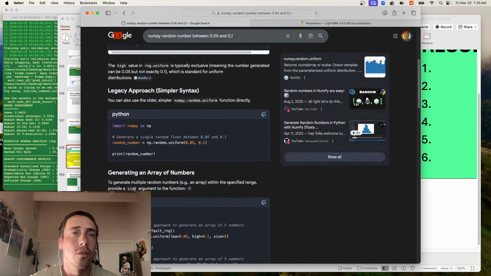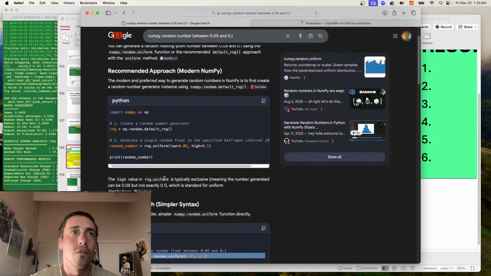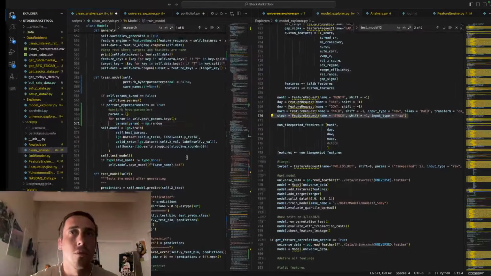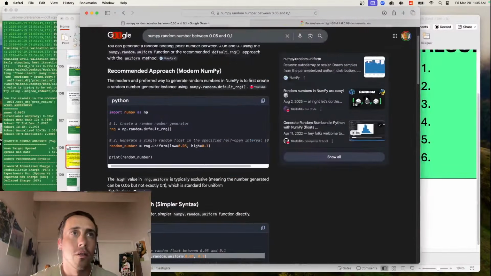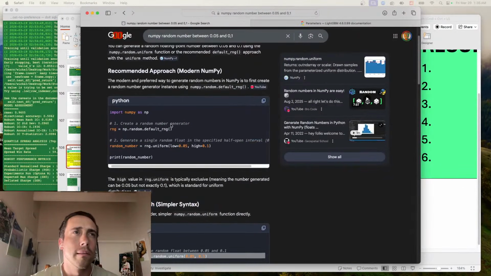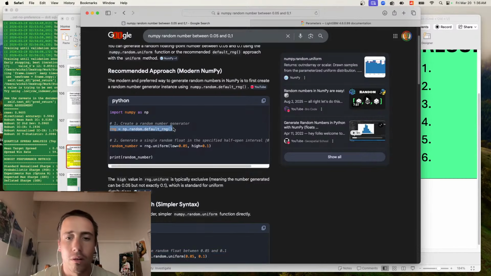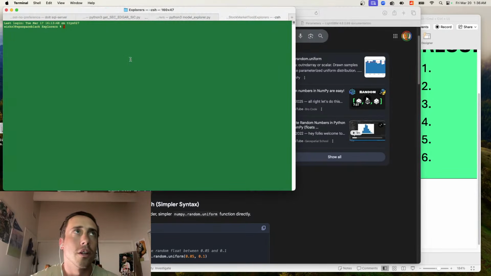What am I used to? Yeah, that's what I'm used to. Range.uniform low, np.rng. Oh, okay. So let's just copy that. I want to see how that looks in the code to make sure it's working right.